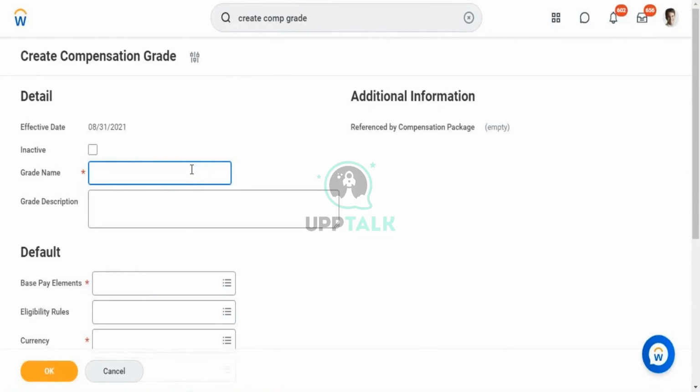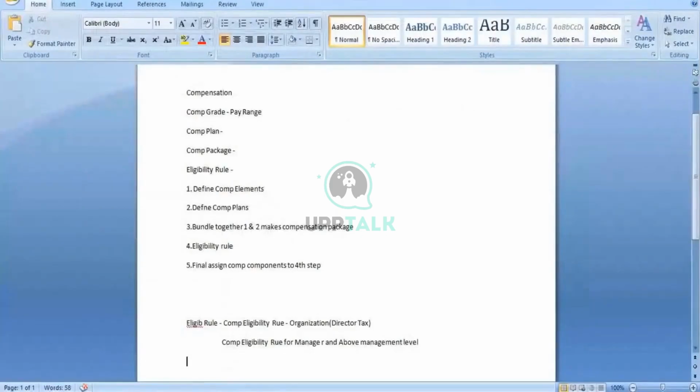If you feel that this is loading, probably we can stop it here. If you feel that it is giving too much information, we can stop and continue in our next session. If you're feeling it's a load, I think we should stop now. I think this is fine. Then what we have done is created 2 eligibility rules now. What we'll do in our upcoming session is create a compensation grade.